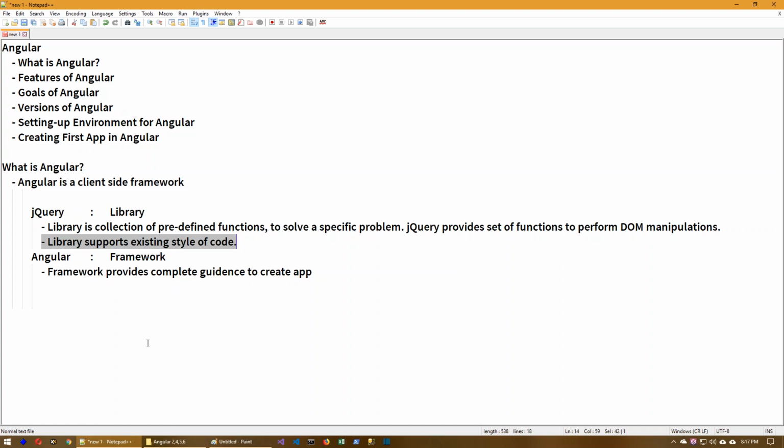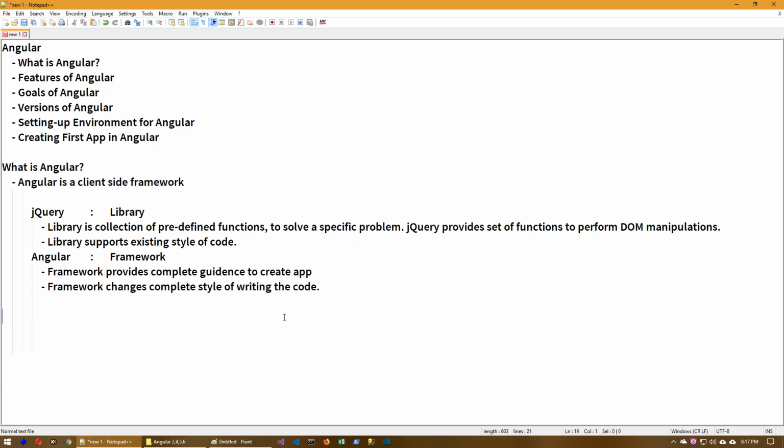That means it is changing the complete style of writing the code. Okay, that is the difference. A framework changes the complete style of writing the code.